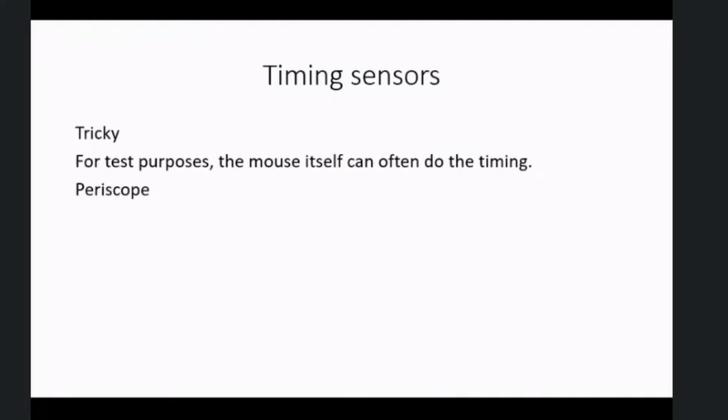So for a test course, the easiest solution to timing sensors is to get the mouse to do the timing. So for a test course, you don't need any timing sensors. I would guess everybody who's successfully able to program a mouse knows when it's reached the center and consequently knows how long it's taken.